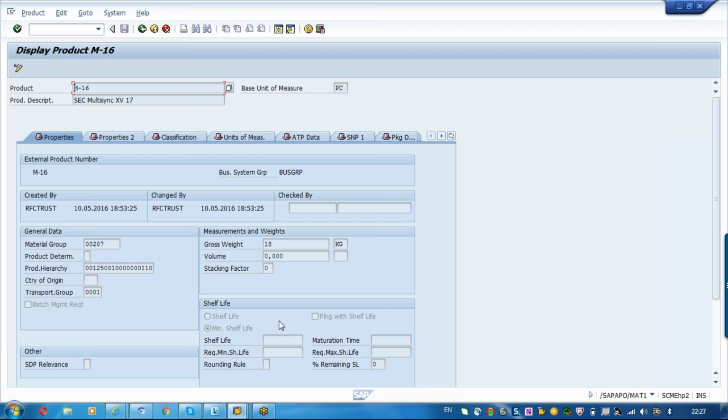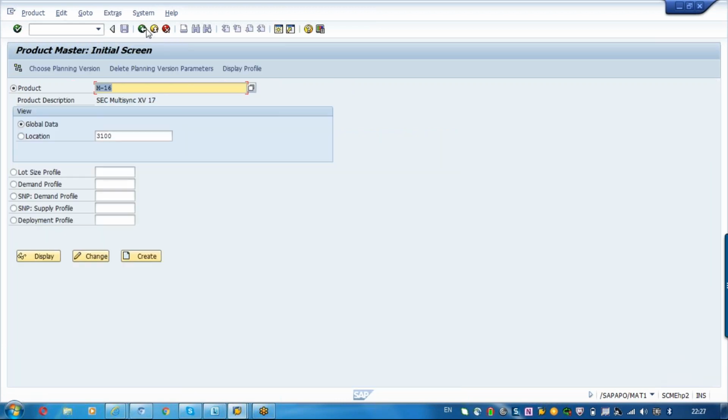I wanted you to help me with creating a truck master. So are we creating a truck as a product? The truck will be a resource. Vehicle will be a resource. So we have not covered that point, right? No, that we will cover. We have not yet come to that point.